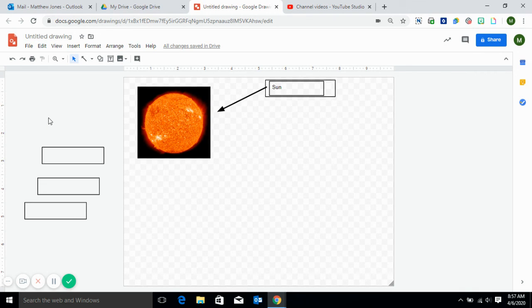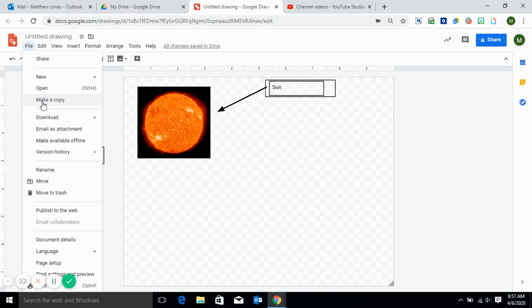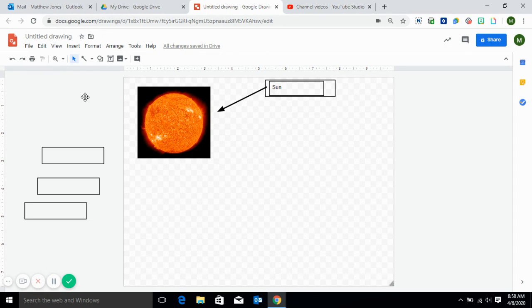Big tip is, and we talked about this way back at the beginning of the year, when you are doing these labeling activities or anything with your Google Drawings or Google Docs, make sure that they make a copy for themselves so that it's only them manipulating the graphic and it's not 25 kids all moving around on the same thing. So really, really important. So labeling activity, really, really simple. Another thing that you can use to assess your kids or just another thing that you can incorporate using Google Drawings.